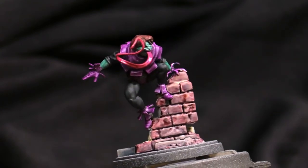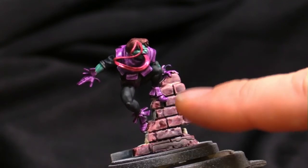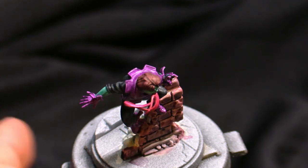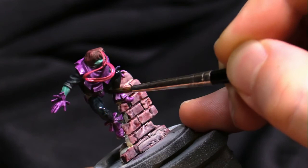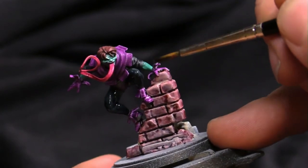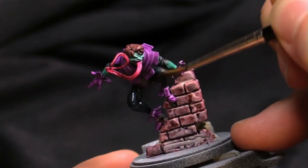I want to go back and we're going to do a quick blue wash over the skin, or over the suit, just to kind of give it some extra tone and dimension. So I'm going to take my blue and a little bit of black ink and mix that together. This is effectively the same mix that I was using on the bricks. And we're just gonna hit this whole thing. This will help deepen the color a little bit. It will also add some dimension to it because it's gonna give that blue a little bit more pop.